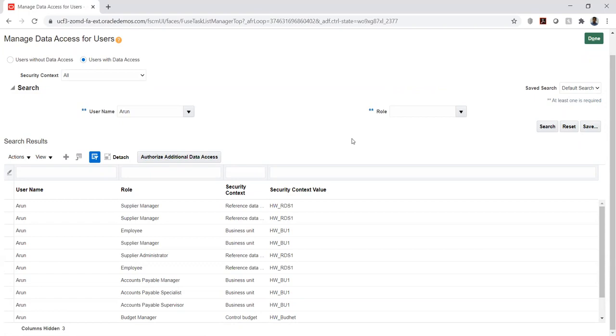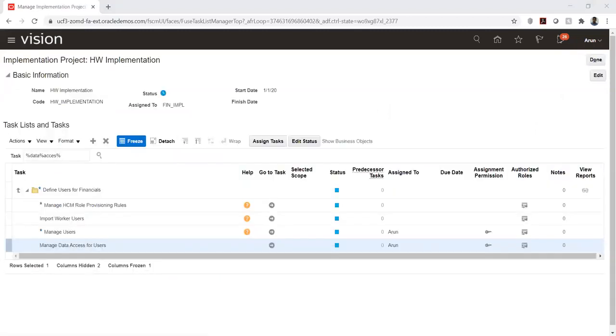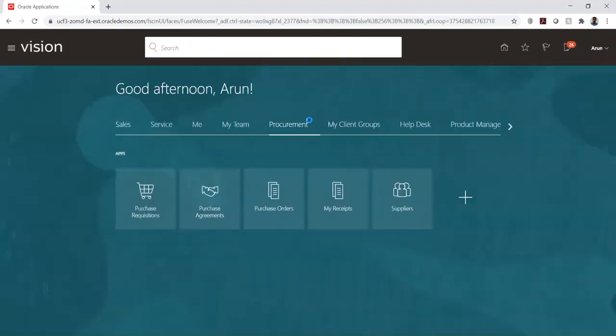If you see here, we have assigned our reference data set against the business unit. So basically, the reference data set is assigned to a business unit. This is kind of vice versa. So we have attached it, and the next step is to open the period. While creating the budget, we opened the period for payables as well. So the periods are open. Now we will navigate to home and try to create a few invoices.